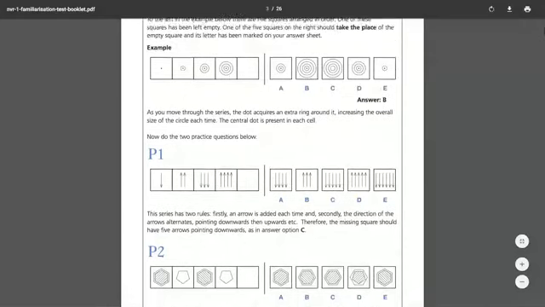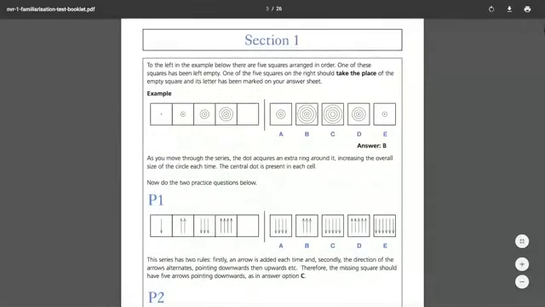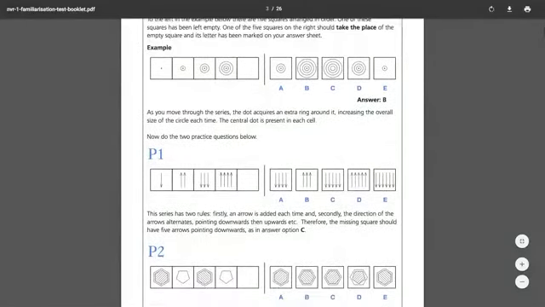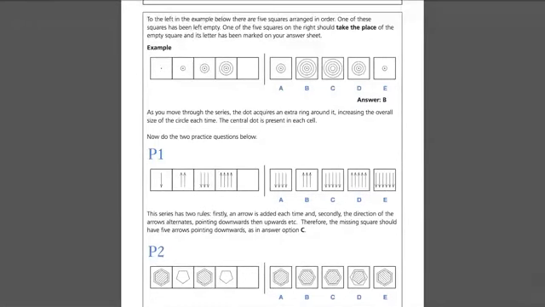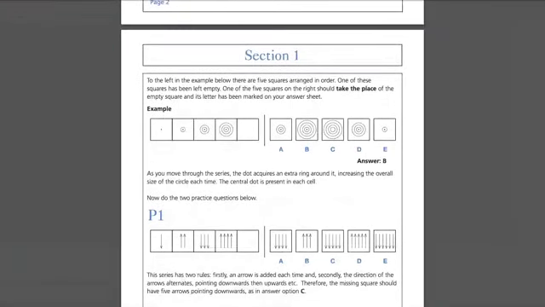We are going to do a non-verbal paper today, and we are going to do a GL style. GL style paper is basically good for Kent and Kent, not for Bexley, because Bexley has a CM style. If you're sitting Newstead and any other school, this paper would be really good for you. So we are just looking at the examples.